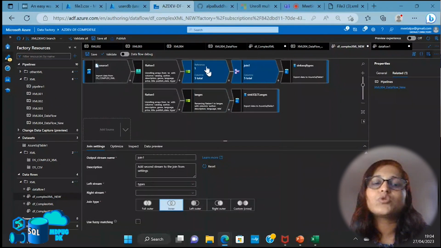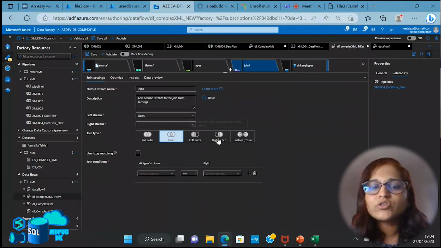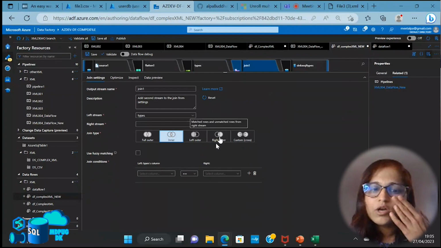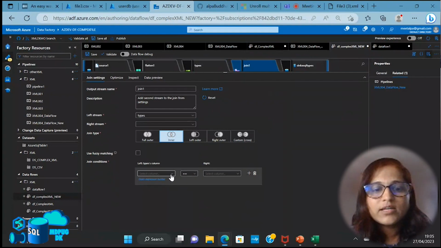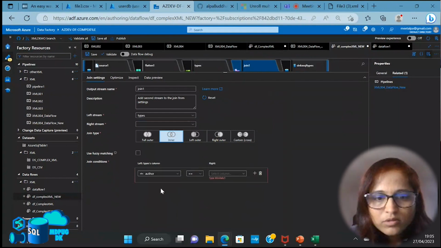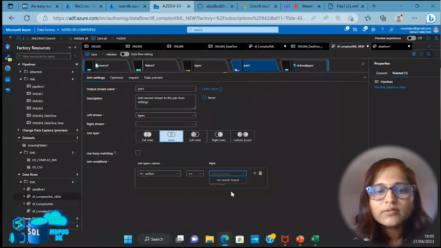Here I'm saying I need to join types and language. You can choose which kind of join you need based on a particular key, or maybe a cross join. And then here you will select, I'm not sure what is common in both.